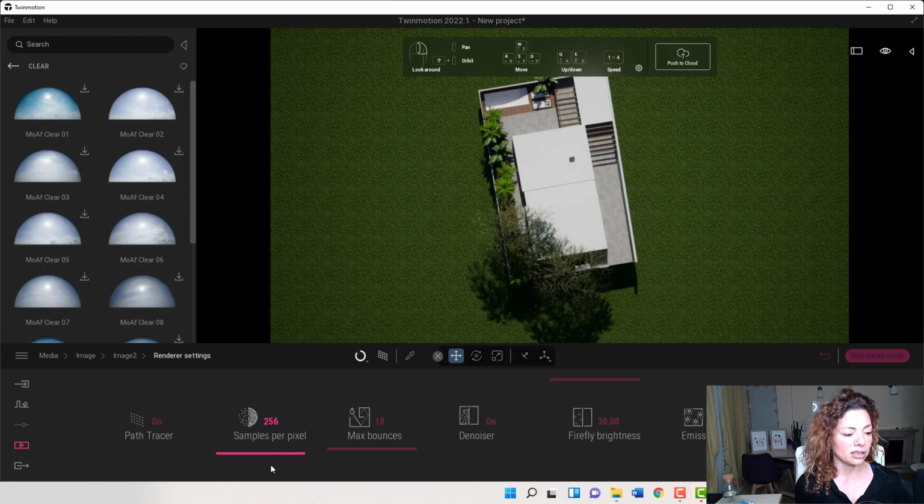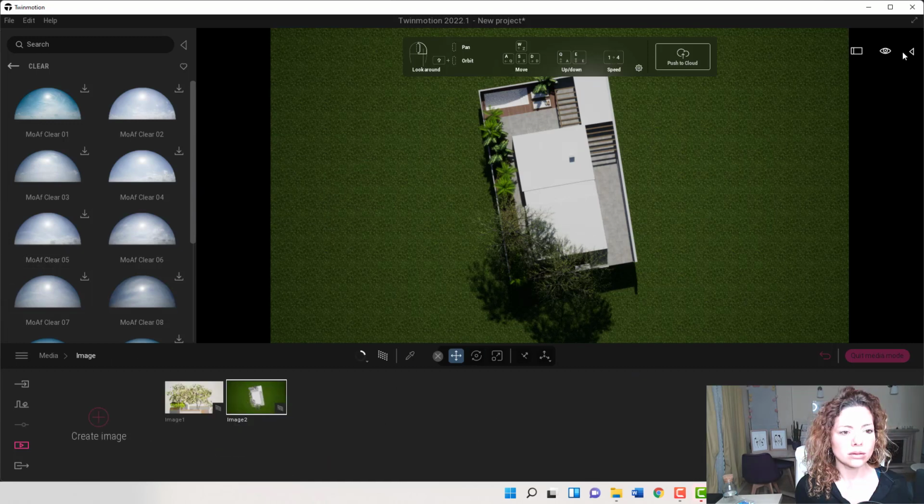As you can see, I have here the samples per pixel, so the more samples per pixel, the better the quality is going to be. And you can play around here with all these settings. Of course, the more samples per pixel, the more filtering you're going to have, denoise, etc., the longer it's going to take to render the image. But for something like this, for a plan view, for example, I think it's really worth it, okay? I'm going to play around with this, and at the end of the video, I'm going to show you examples of these rendered images.